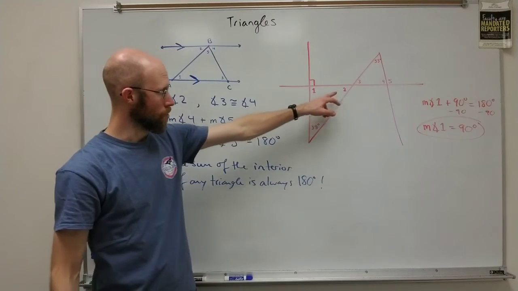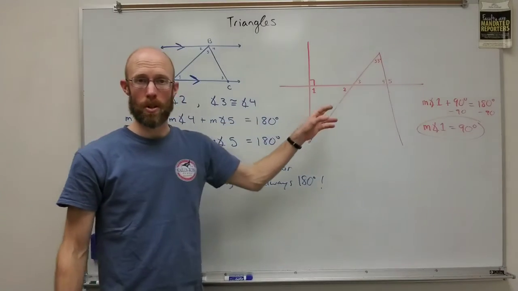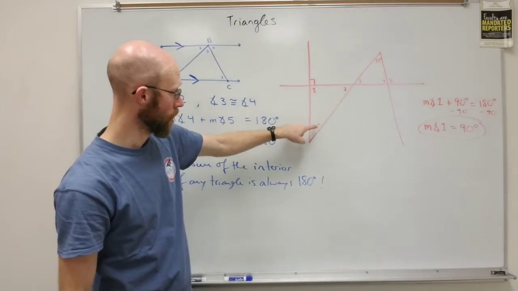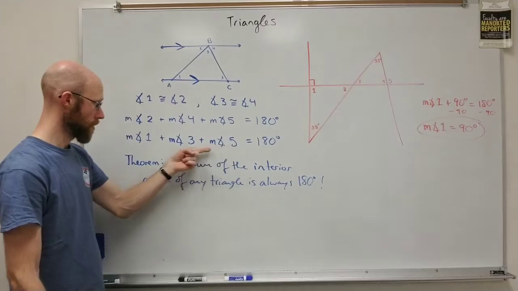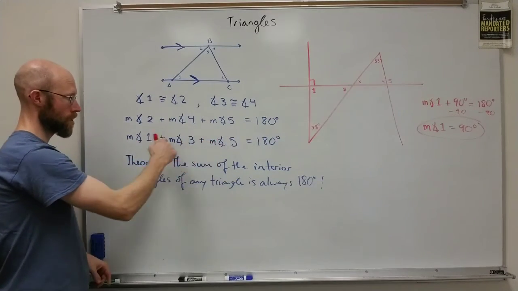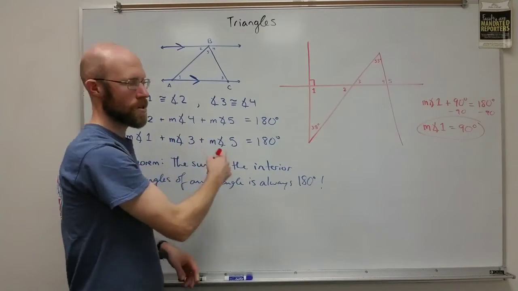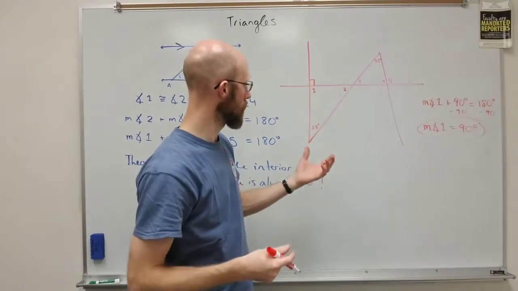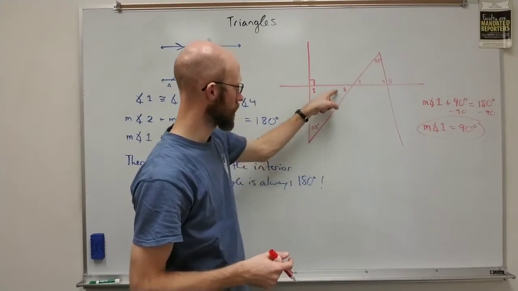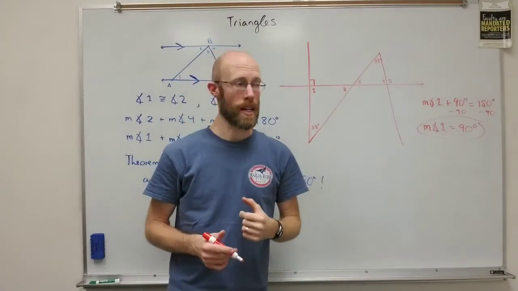Then we look at angle 2. And angle 2 can be determined because I already know angle 1 and the 38 degrees down here, and I know this theorem, that the sum of the three angles, now it doesn't have to be 135, that just happens to be the labeling that I used in the first example, but what is important is that the three angles on the inside add up to 180.